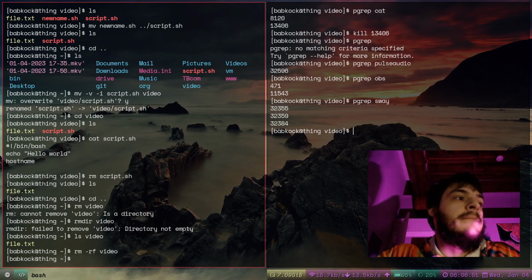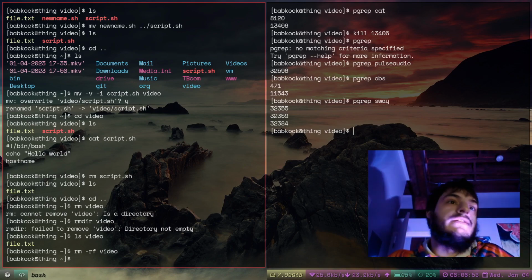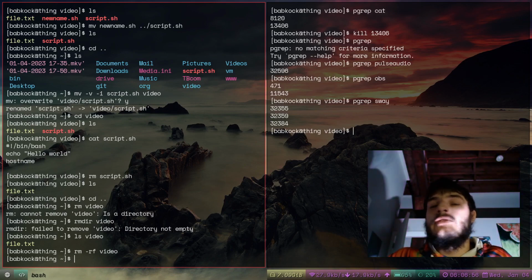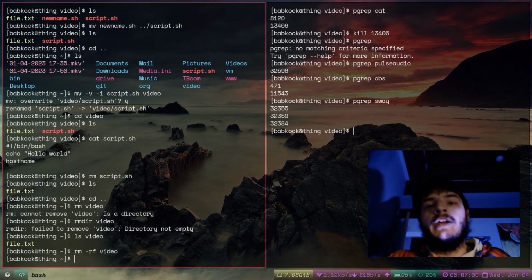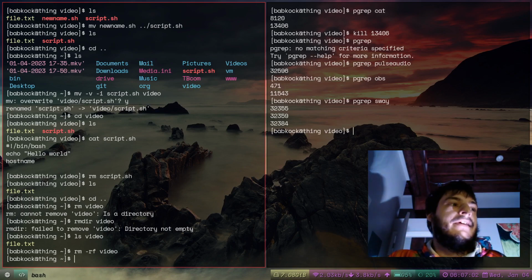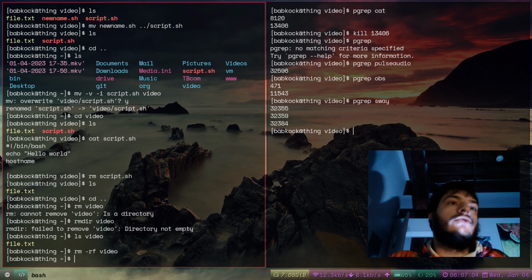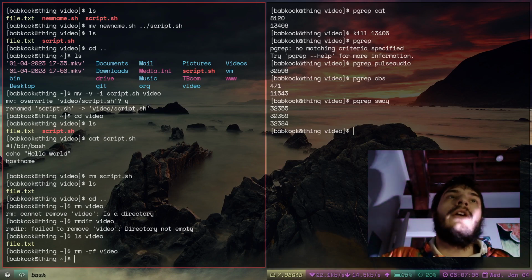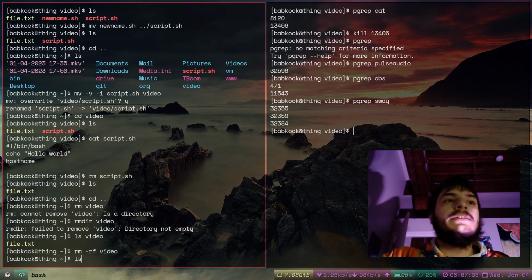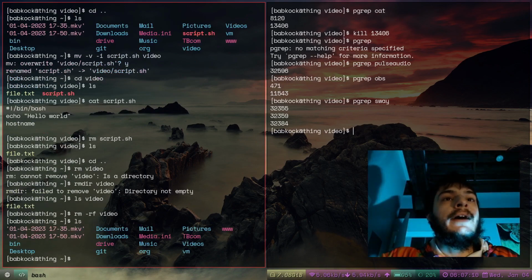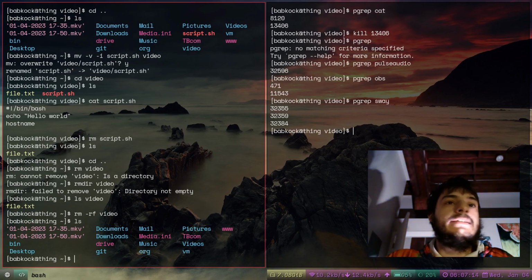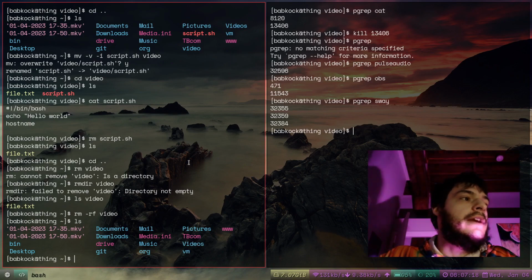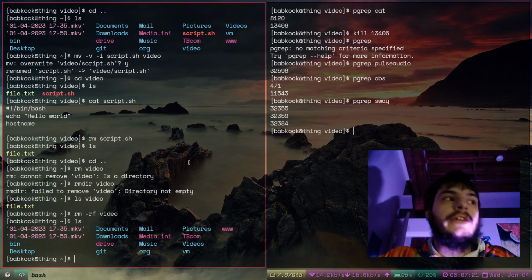If you type a command and press enter and it just doesn't print any errors or anything, it's safe to assume that the command ran successfully. If there was a problem, it would have told you that there was a problem, and I'll type ls here, and yeah, that video directory is gone. It was deleted. I still have videos, but that directory that I was working in was just called video.